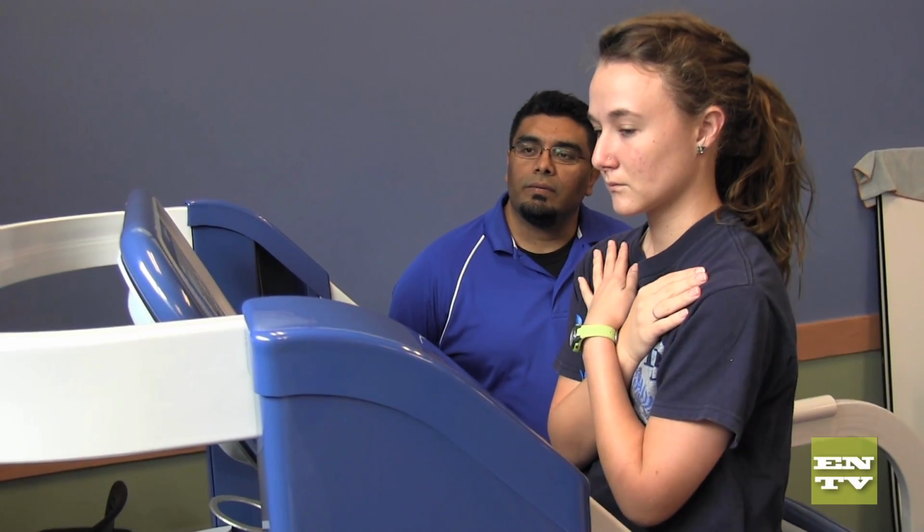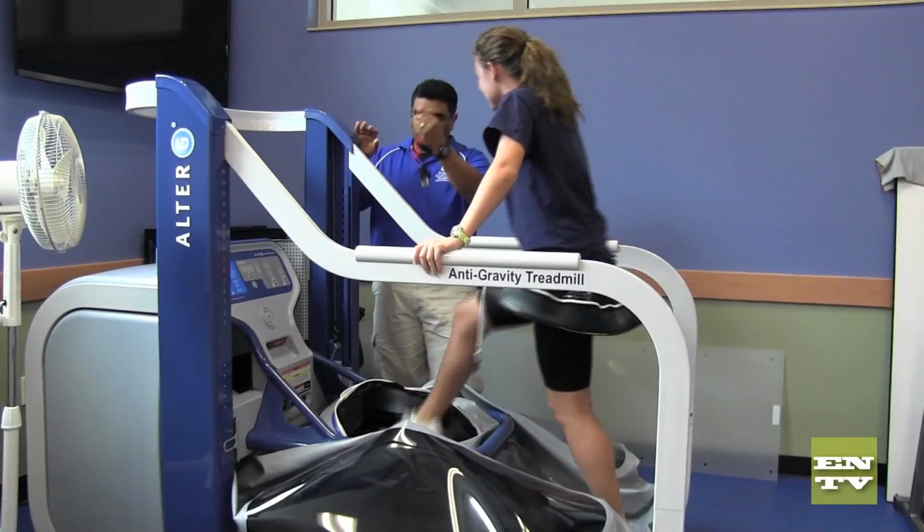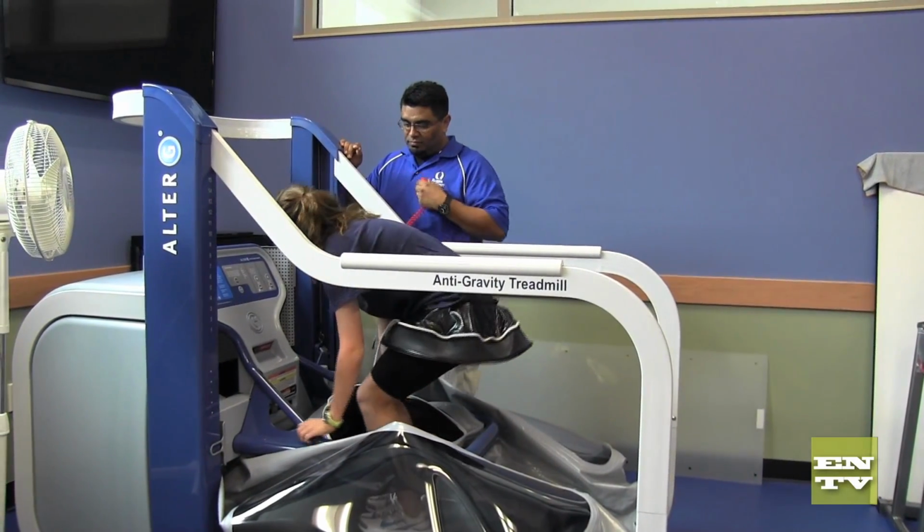They lecture on the material that we're reading out of the books. In here, we come and learn how to apply what we've read and actually take heart rates and blood pressures while people are exercising, if we're doing cardiorespiratory testing. The lab has advanced equipment to help keep students current with today's technology. We've got some really neat equipment now that we've moved into our new building. We've got a lot of upgrades.